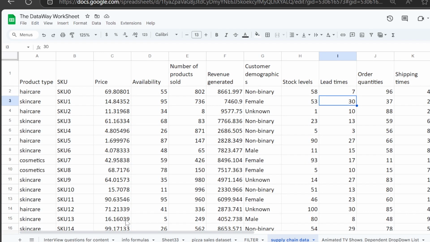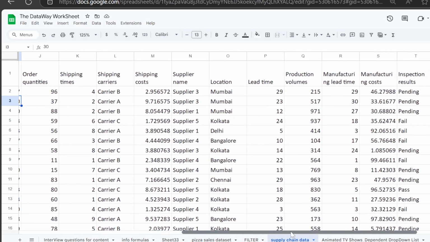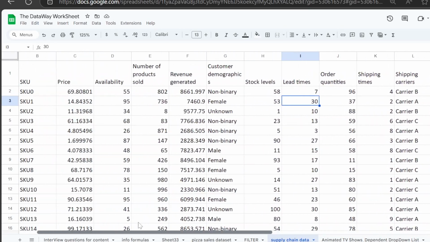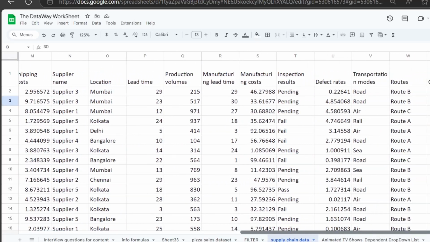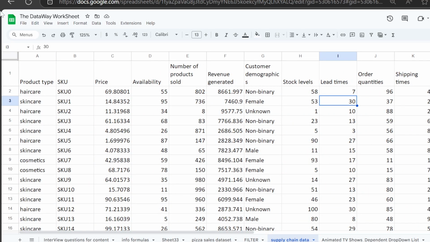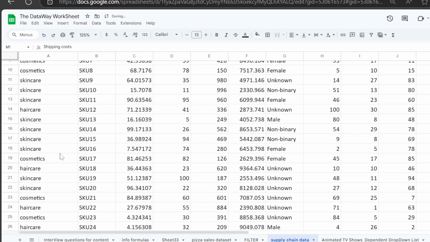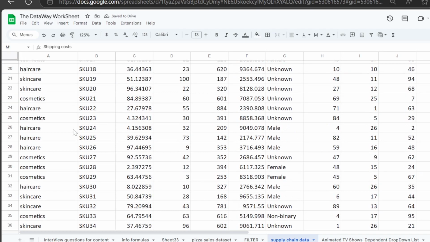Now I have a data set in front of me. This is a supply chain data set, which talks about product types that are being shipped around, the price, the demographic, revenue, availability, and a lot of other information. We're going to be using this data set to understand how all the formulas work. It's going to be very simple. What we are going to do first is reduce it because this is quite a big data set. I want to start filtering this and seeing how many rows we have. Let's say we'll start with product type as one of our filters, and you can see that there are some set of products.